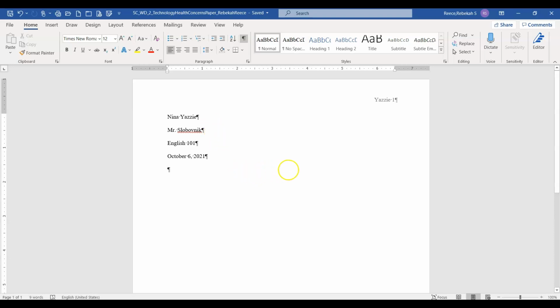Now we're ready to put in our heading, and we are going to learn to use a function called the click and type feature. You'll notice once my I-beam gets to the middle of the page, the little icon by the I-beam changes to the center justification. If I move it back to the left, you'll see that it changes to left justification.